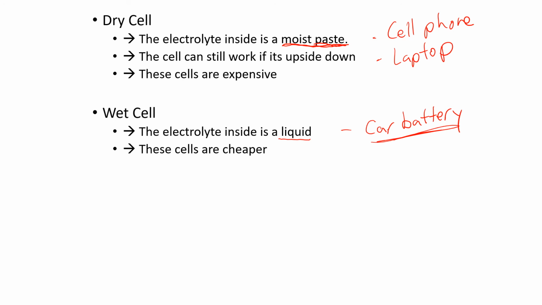Now, with that being said, when I talk about car batteries having wet cells, this is for your gas-powered car. Gas-powered cars usually have one or two car batteries, or wet cells, in them to get the motor starting and a few other little things like that. Electric vehicles pretty much have all dry cells to get the power out of it. There's a bunch of different reasons for that we're not going to really get into.